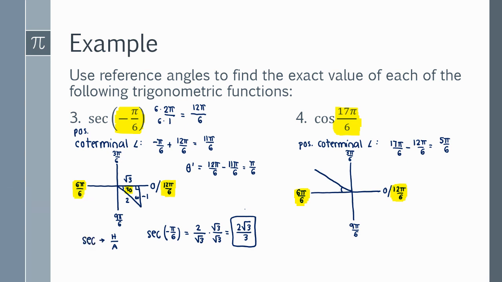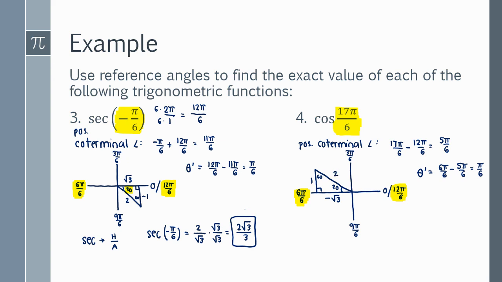5 pi over 6 in the second quadrant is closer to 6 pi over 6. Since 6 pi over 6 is bigger, we'll do that minus 5 pi over 6, and that gives us pi over 6 as the reference angle. In degrees, that's 30 degrees. Going to drop down that right angle onto my x-axis. Because in the second quadrant, the side that is across from the 30 here is going to be positive because you're going up. 60 degrees, we're going left, so it's a negative root 3. Your hypotenuse of 2 is always positive.